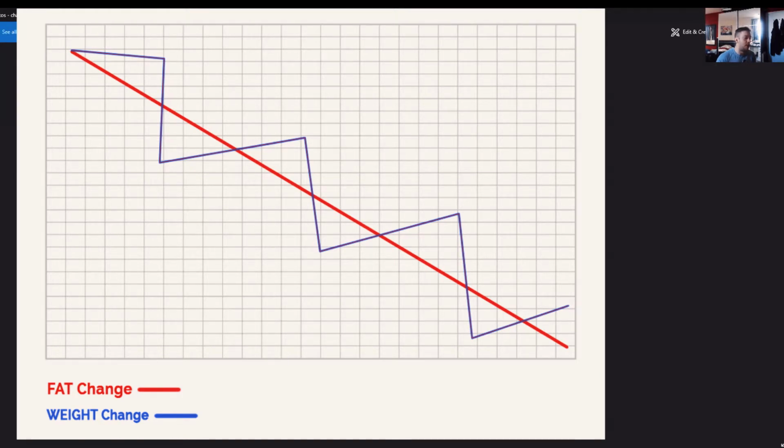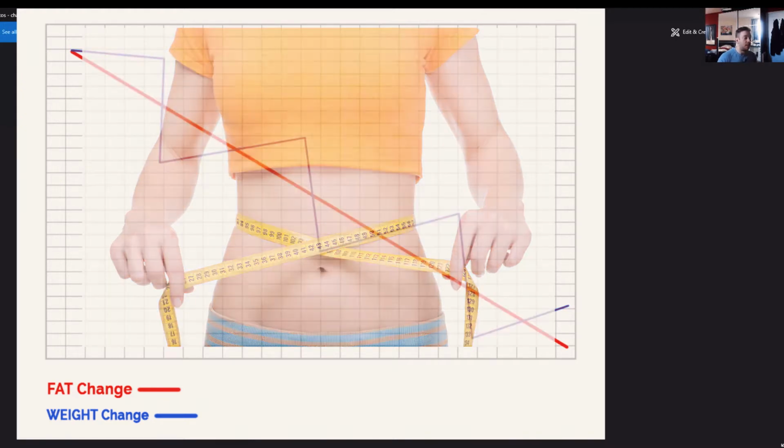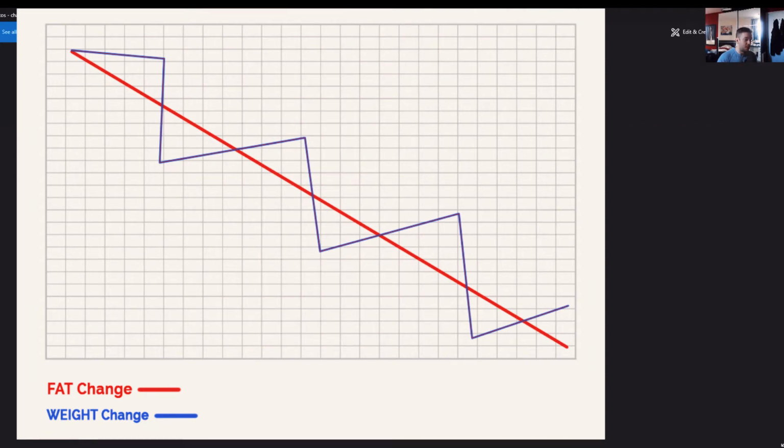which show that your weight's gone up, even though your fat might be going down. Number one, use a tape measure to measure parts of your body, so around your waist, around your thighs, around your arms. Your weight might have gone up, but if your tape measure measurements have gone down or stayed the same, then you haven't gained fat. You're still on your progress. You're still working towards your goal in a positive way.